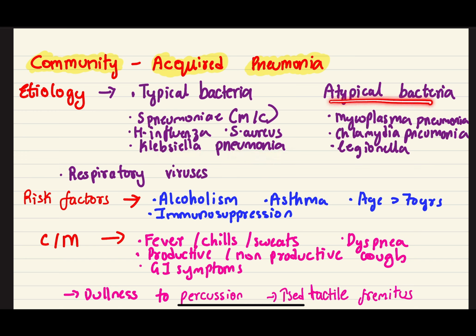Atypical bacteria are trickier to detect, often milder but persistent. Mycoplasma pneumoniae, common in younger adults, causing walking pneumonia. Chlamydia pneumoniae spreads person to person, often in outbreaks. Legionella pneumophila is linked to water sources. And respiratory viruses are increasingly recognized, especially post pandemic, which include influenza viruses, respiratory syncytial virus, and COVID-19, which can predispose to bacterial superinfection.